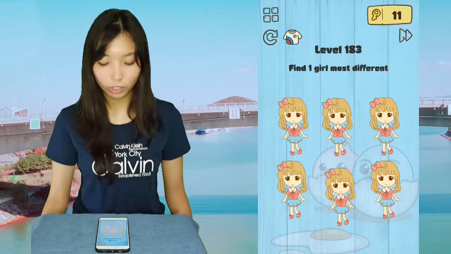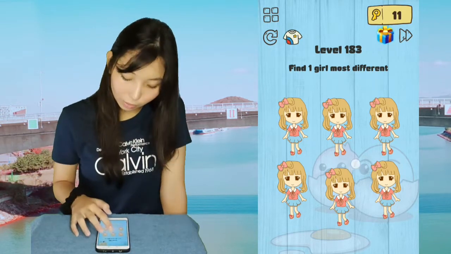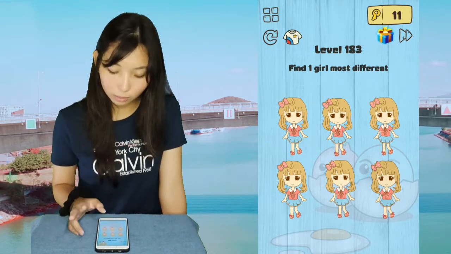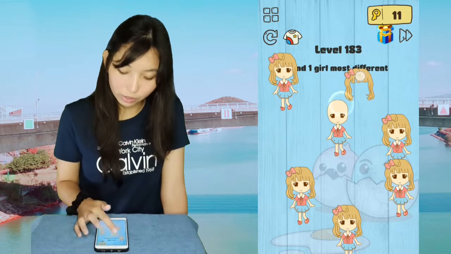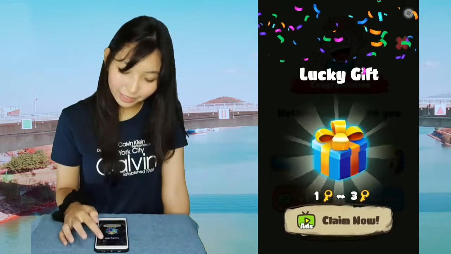Next level, find the one girl who is most different. So, I thought that one of the girls would be a boy, an undercover boy, but apparently it is not. We have to find one of the girls who is wearing a wig. So I'm just trying to pull the hair here. I haven't tried this one. Okay, so I did. This one's a different girl. She's bald. Next.